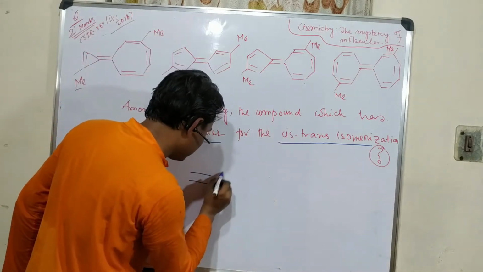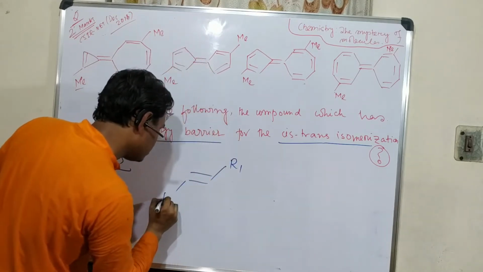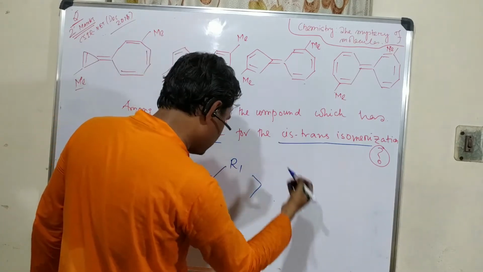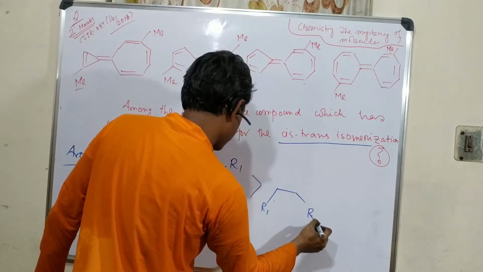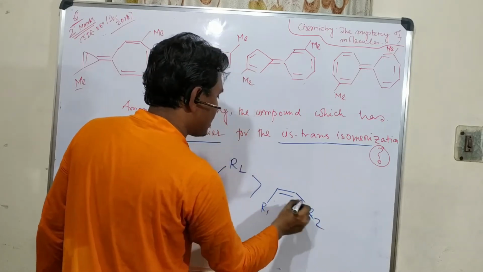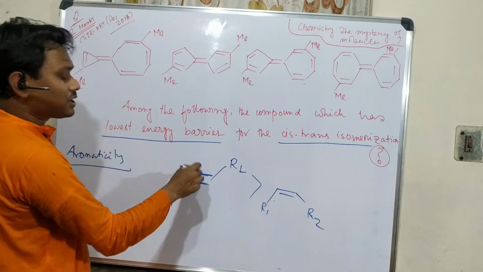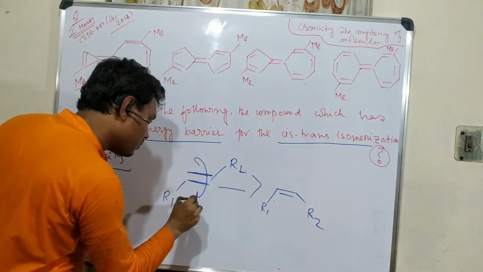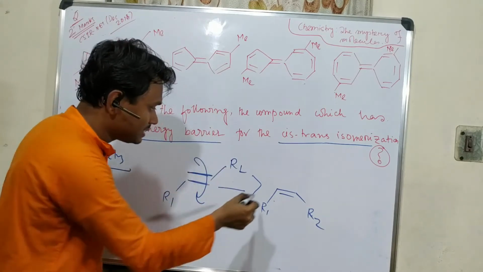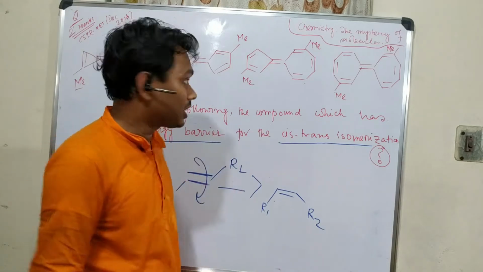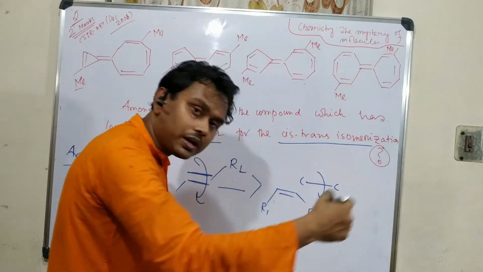Cis-trans, what we have learned, is with respect to a double bond, with R1 and R2. This is cis, and if it goes, this is trans. And how does this happen? Double bonds don't allow rotation, so it must be a single bond in order to rotate. Keep this in mind. A double bond doesn't allow rotation, but a single bond does, so this goes through a carbon-carbon single bond, because carbon is free to rotate.